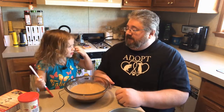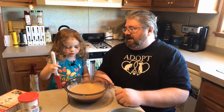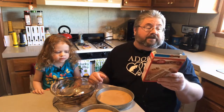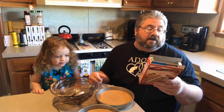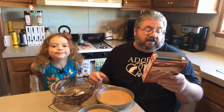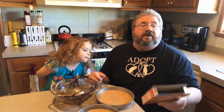Papa, so what are we going to do? So now we're going to put this in those. So, ready? All right, so we've got the batter distributed evenly, as evenly as we could get it between the two cake pans. And it says to put it in a 350-degree oven. And according to the calculations, for 2 rounds it looks like 35 minutes.